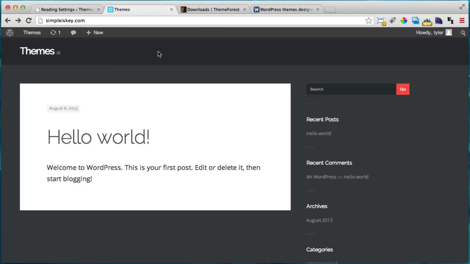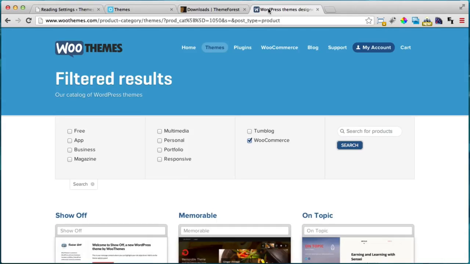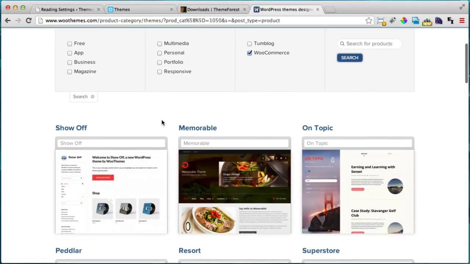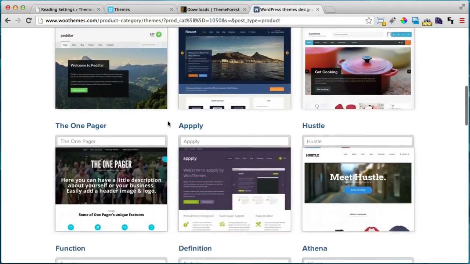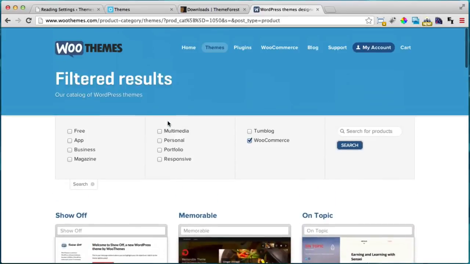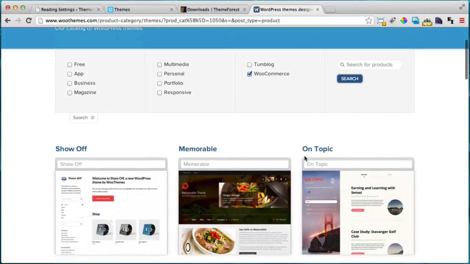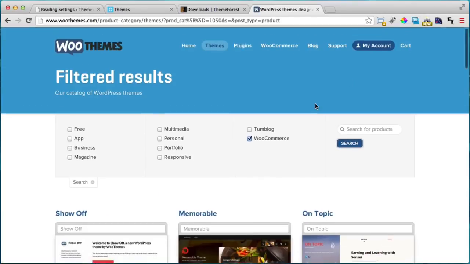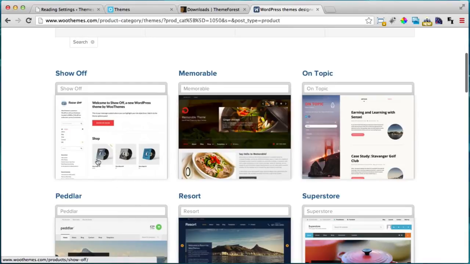For example, if you want a shopping cart, then it may be best to get a shopping cart theme. So we can go to woothemes.com and click on themes, and we can find a theme that has shopping carts. So let's search for this. We can find a theme with different products and different things like that.